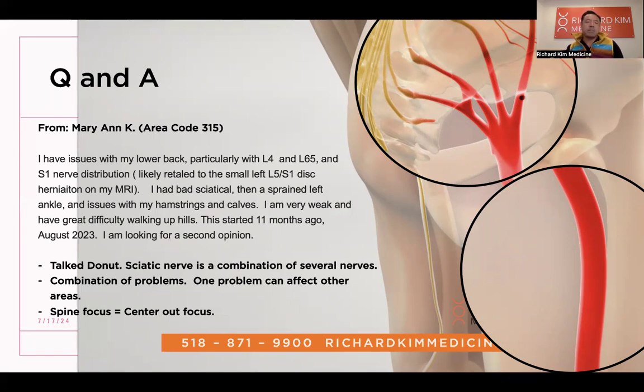Again, we talked about the donut and how that really impacts those nerves. But the sciatic nerve is a combination of nerves. So you can sort of see in the top right picture there where the four red nerves come together and develop one big nerve. That's what the sciatic nerve is. And so you can imagine if you have a disc pinching higher up in just one of those branches, it can affect the whole nerve coming down. It's like a small river combining into a large river. If you pinch off the small river, then the large river is, of course, affected.